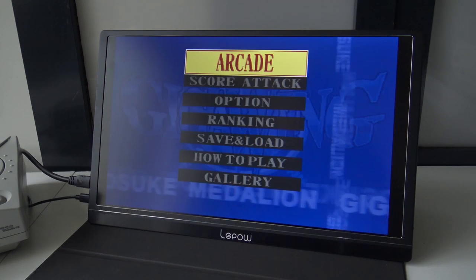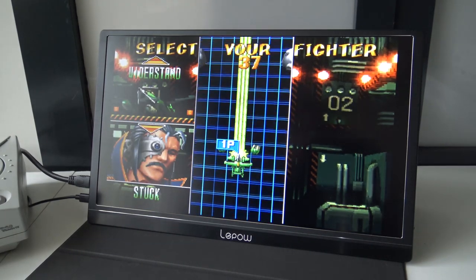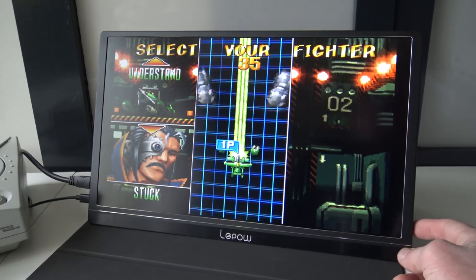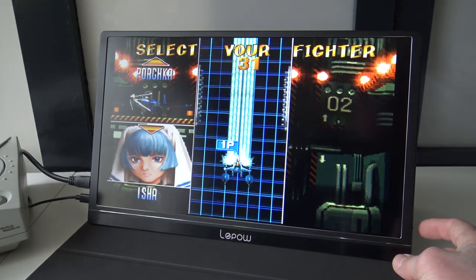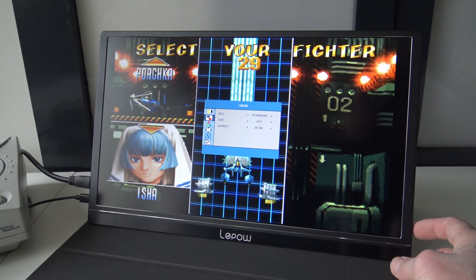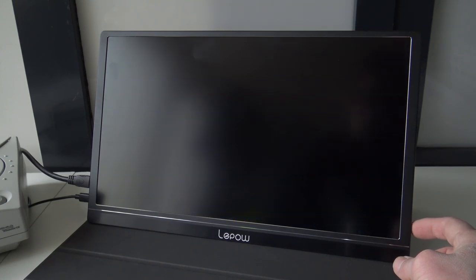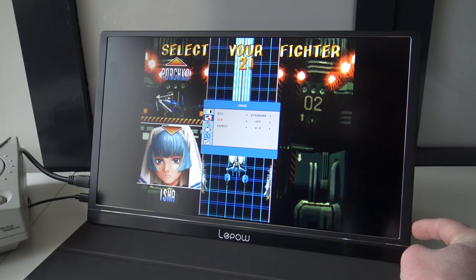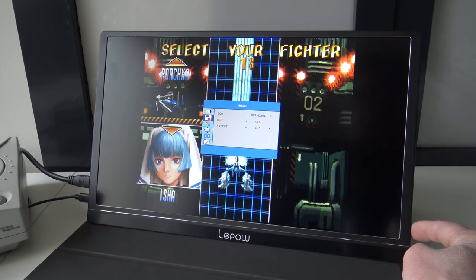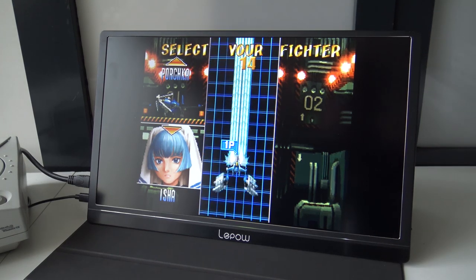So as you can see already, it looks all crisp and clear, it's just beautiful. But a lot of people were complaining in the past about the aspect ratio. And because this thing has the same features like a television, or let's say a luxury television, we can just change the aspect ratio to 4:3. Very easy. And as you can see, we can play the games like a lot of people want to see. Original aspect ratio.